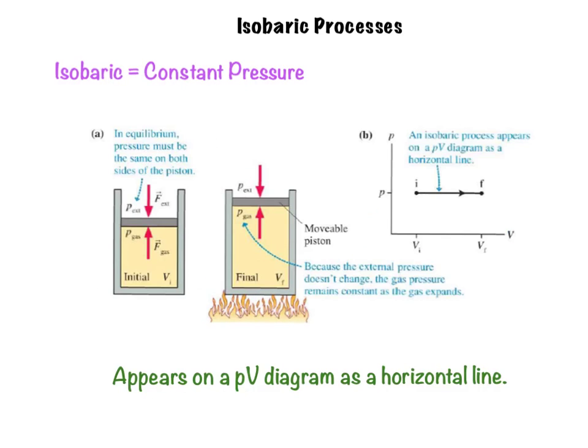Now a lot of gas processes can take place at a constant unchanging pressure. A constant pressure then we call an isobaric process. One way to produce an isobaric process is shown in this picture here where a gas is in a sealed cylinder, and then there's what we call a piston here that slides up and down in that cylinder. The piston then can compress or expand that gas.